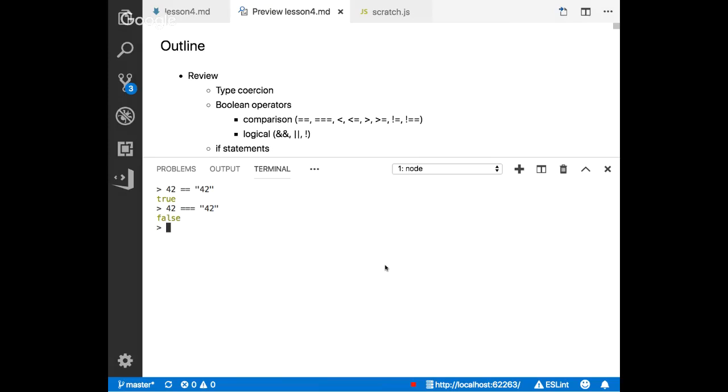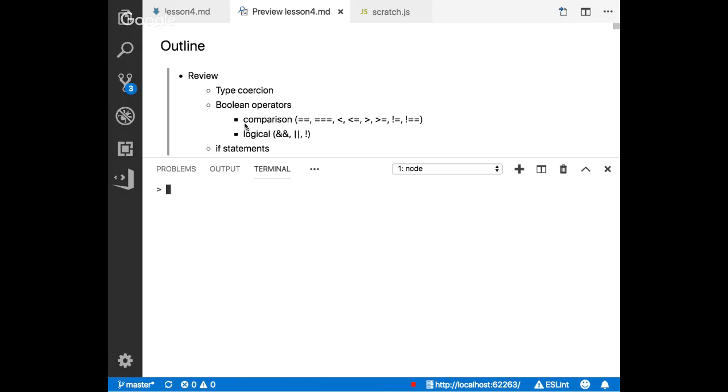And that's because not only is it comparing the core values now, it's also comparing the type. So it's saying a number is not equal to a string. It doesn't even matter what those values are. A number can't be equal to a string if they're different types when you're doing a non-coercive comparison. Does it make sense? Yeah?